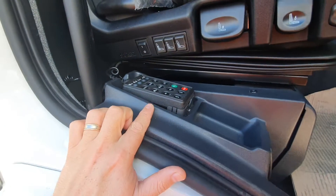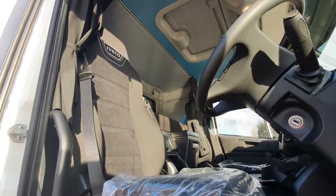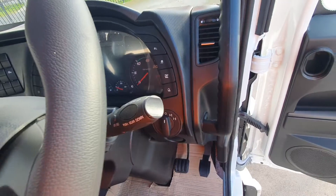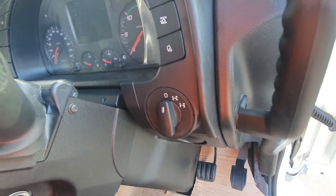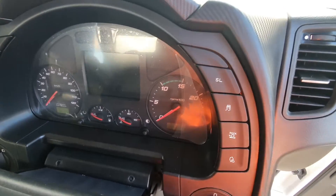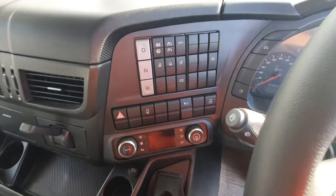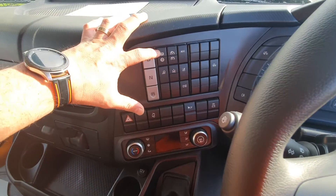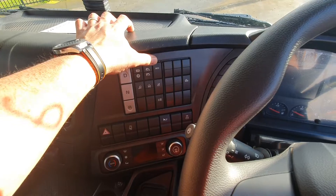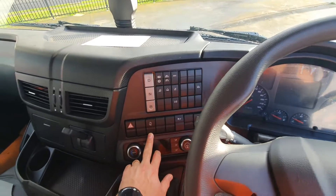You've got your airbag controls here for the rear airbags, and all your seat controls for the heated and lumbar supports. There's an electric sunroof. Climbing into the truck, you can see your diff locks and cross locks, rocking mode for the transmission so if you're getting bogged you can actually rock the truck forwards and backwards. You've got transmission controls, hill start assist, off-road mode, gap settings for your cruise control, adaptive cruise control, lane departure warning, and an air and electric horn. This button here is for the electric sunroof.